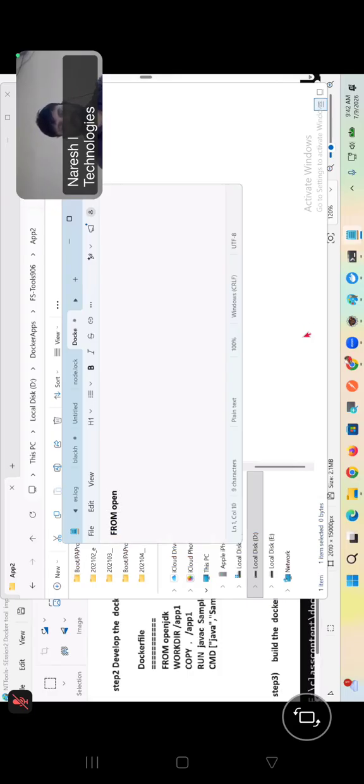FROM openjdk. If some other image, some other. Tell me the next one. WORKDIR /application2. COPY everything /application1.